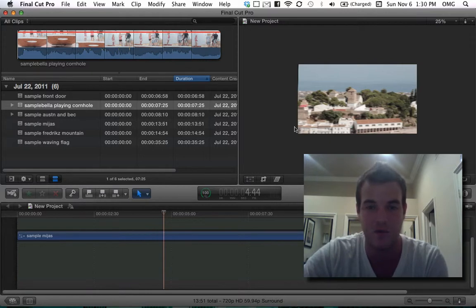This is not a program that is meant for any sort of professional. You could get some basic stuff done, but if you're trying to be very, very good about having very professional work and having an easy workflow, this is not the program to have. So that's why I use Final Cut 7 and the studio that comes with it.